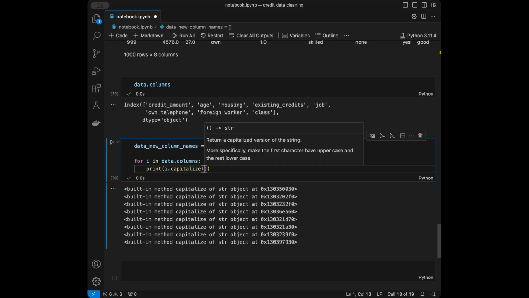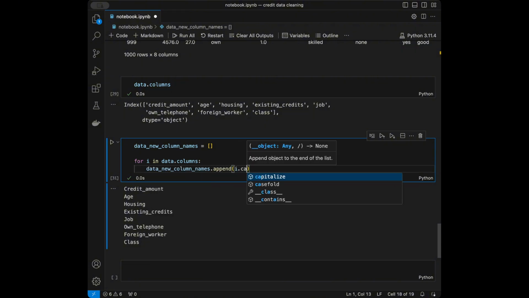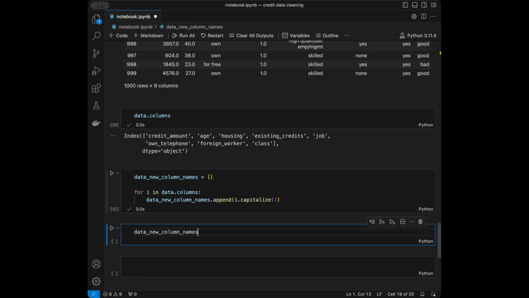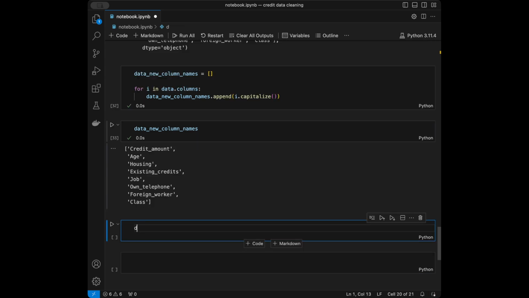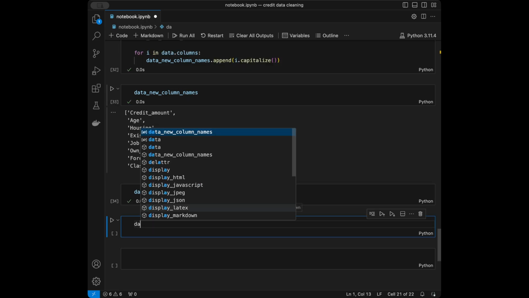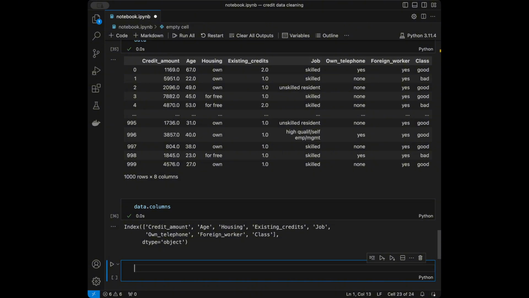Then I'm going to show you how we can set that to our new list. Like we have all uppercase for the first letters now, and in here, instead of printing, I will say data new column names dot append, and I'm going to give index.capitalize like this. And when I call the data new column names, we are going to have the new column names, so we can call data.columns, and we can set data new column names like this. And whenever I call the data right now or data.columns, we are going to see that our column names are changed in the way that we want it.